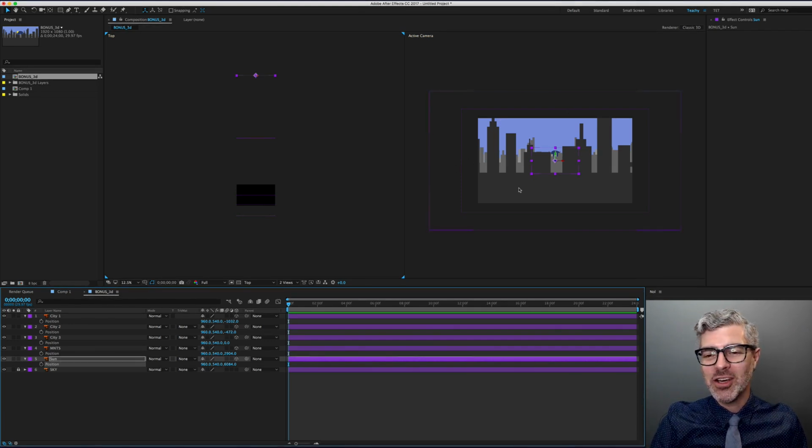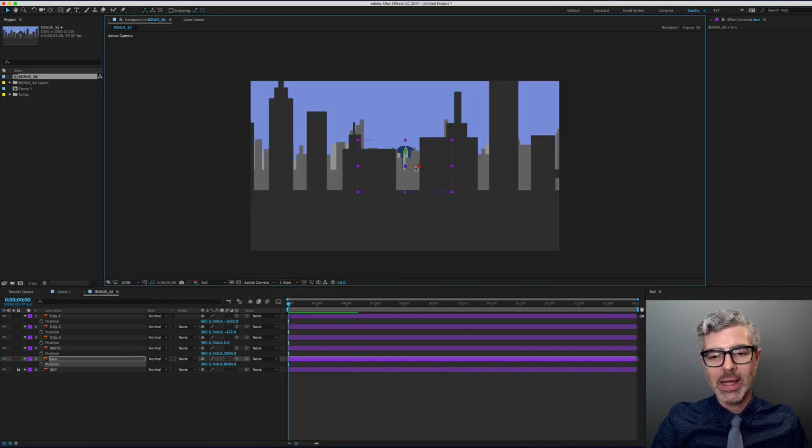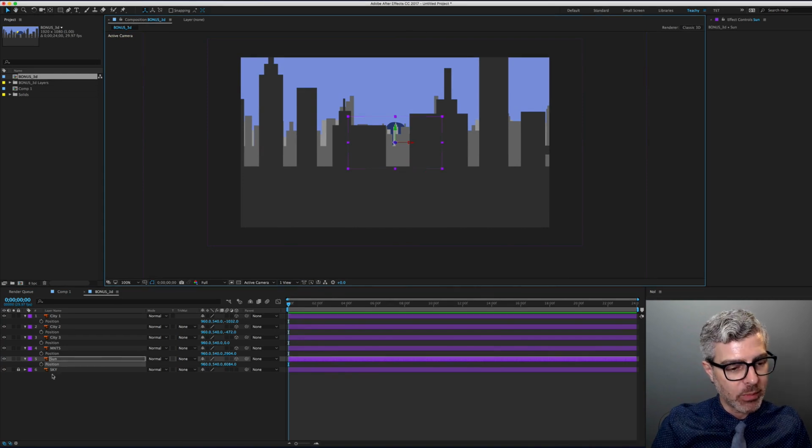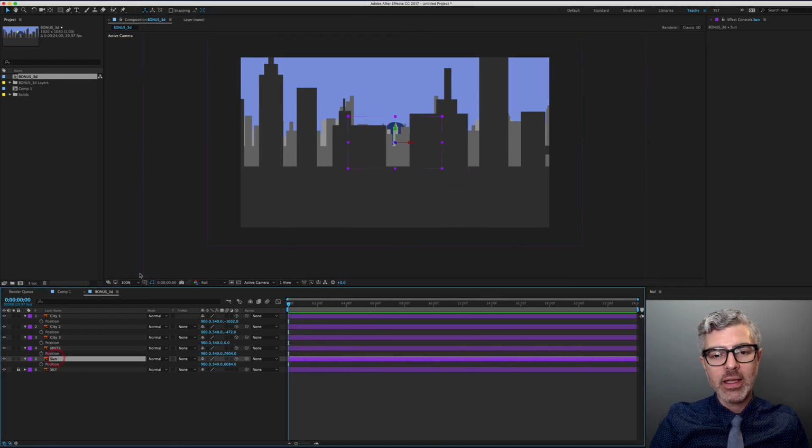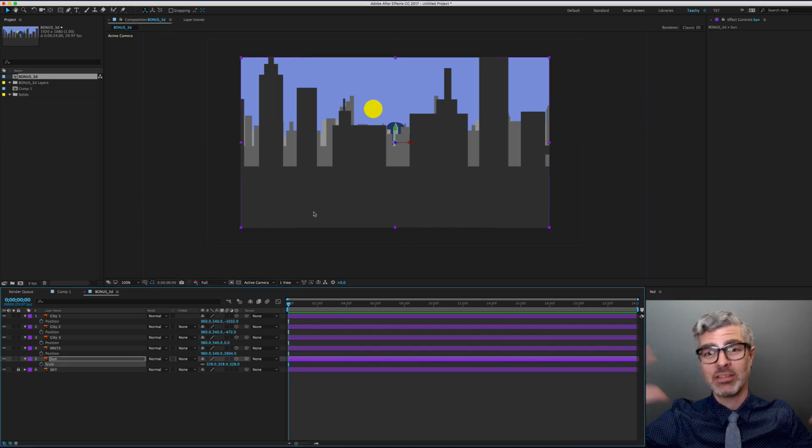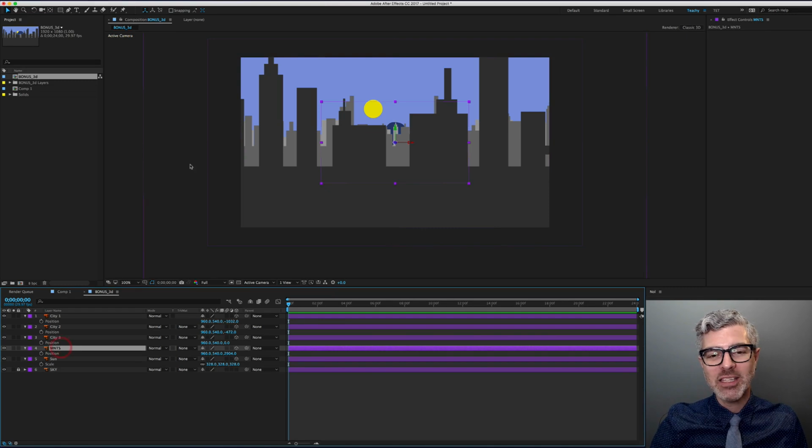All right. So now that I've got these distributed in space, let me go back to one view for my active camera and work on this a little bit. So the sun, if you see the bounding box of the sun now, it's really tiny. So I could scale that back up so that the box gets back to basically the same size it was, even though it's way back. The illusion is that it's the same size that it started out as, okay? And that's pretty much what I'm going to do here.